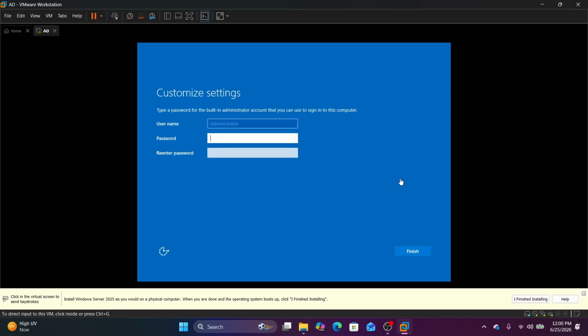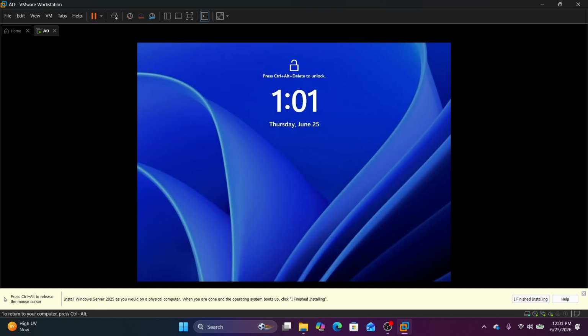Okay, so we have bought our new phone. We need to put in our password. So I'm going to put my password. Make sure you put yours as well, and there is a password standard for it, so don't put something that will be refused. But it's a lab, so there's no need to use a password that someone has to crack before they can log in. Just make it simple for yourself, because at the end of the day, you'll be the one using it. It's a home lab, so no need.